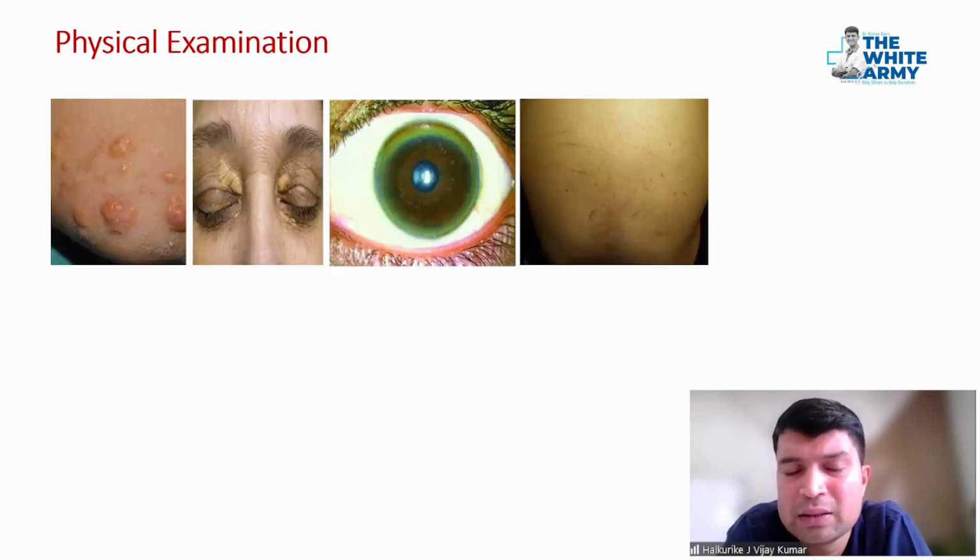So, continuing our physical examination findings. The first picture here indicates tendon xanthomas and tuberous xanthomas. The second one indicates xanthelasmas. Both these conditions are markers of chronic cholestasis. Cholestasis which remains for many years is particularly seen in primary biliary cirrhosis, which is a benign condition that lasts for many years. So these things are markers of chronic cholestasis.